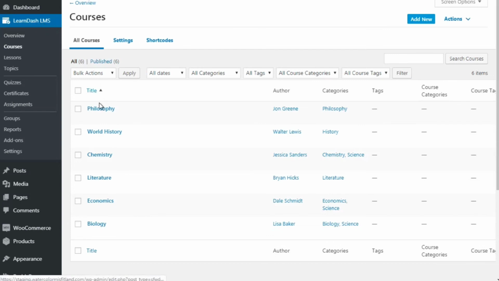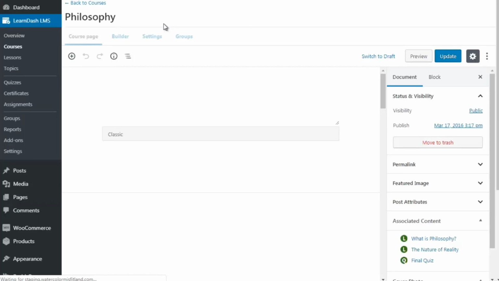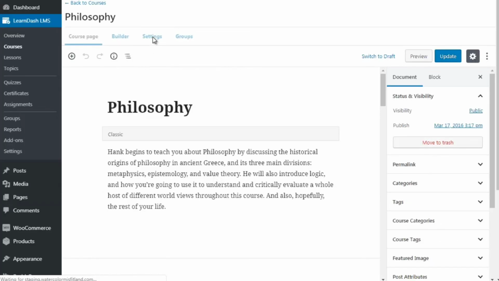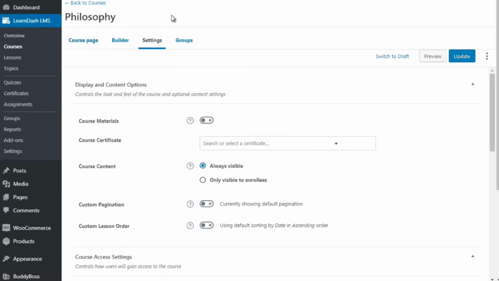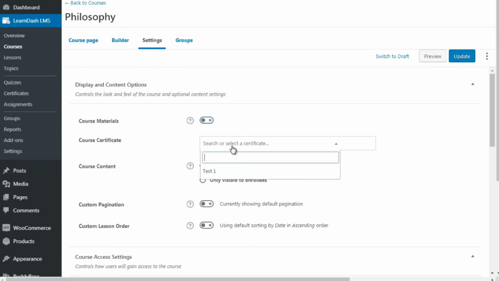So let's go to courses, click on edit, and go to the settings. Click on settings here, and it says course certificate. Once you have uploaded that image, you need to go under the settings here and click the drop down menu.